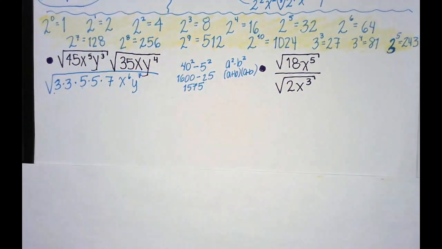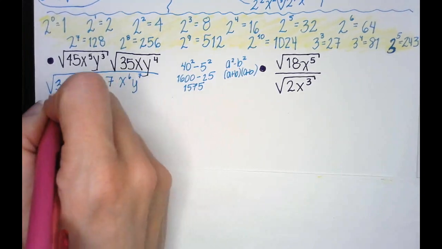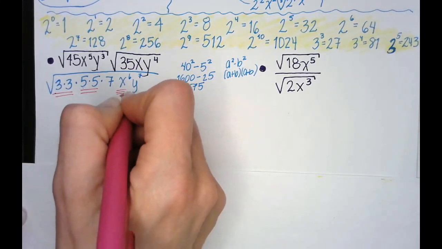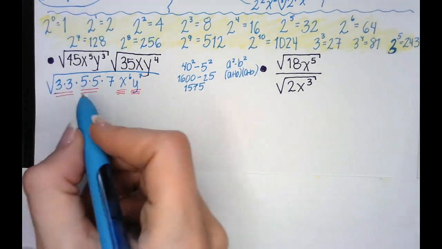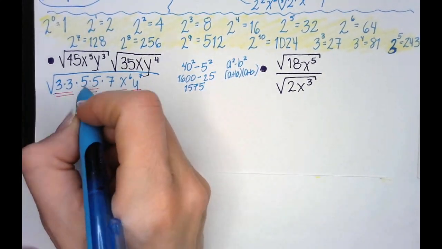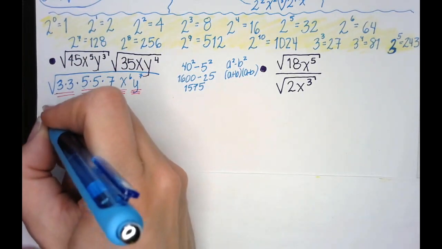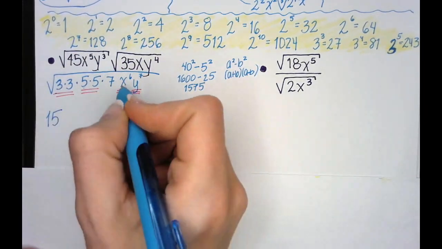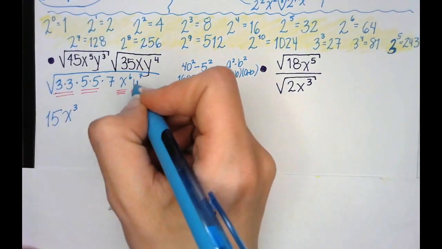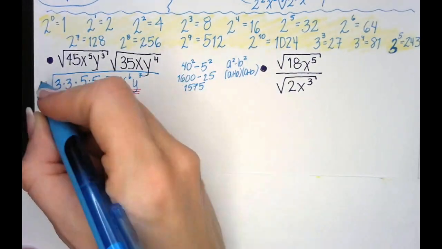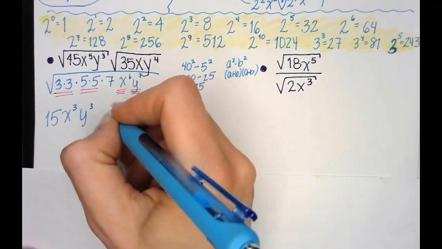Alright, so square root, what's the square root of 9? It's 3. What's the square root of 5? Oh, not 5, 25, it's 5. And then I can take care of some of this x and y material over here. So 9 and 25, I'm getting a 15 on the outside. 6 divided by 2 is x to the 3rd, odd power right there, y to the 7th. 7 divided by 2 is 3, remainder 1.